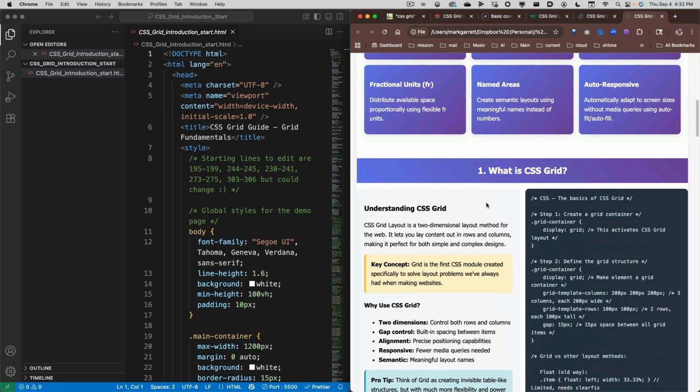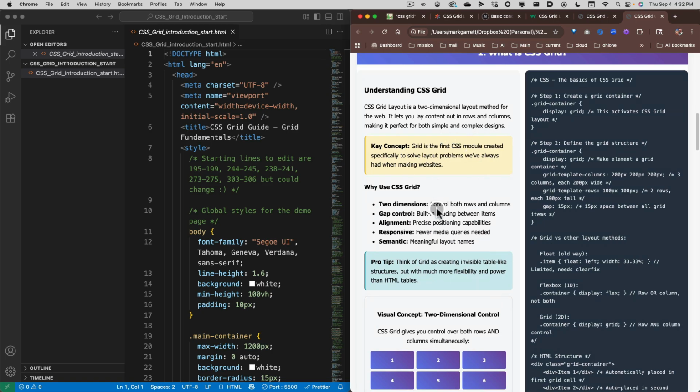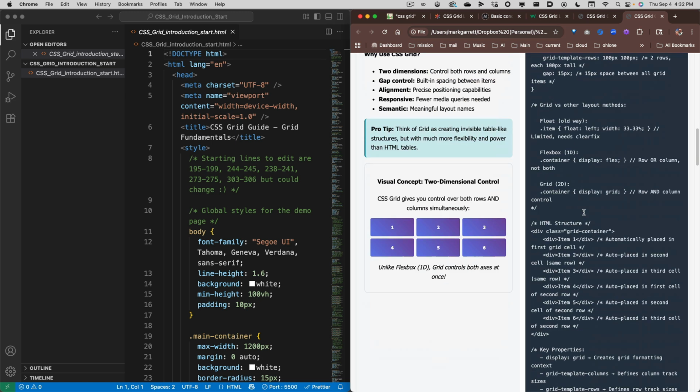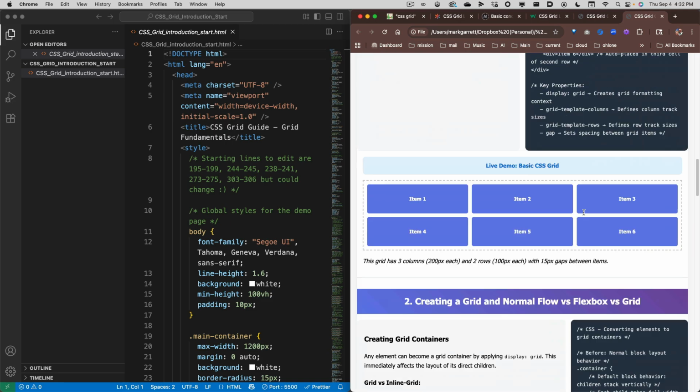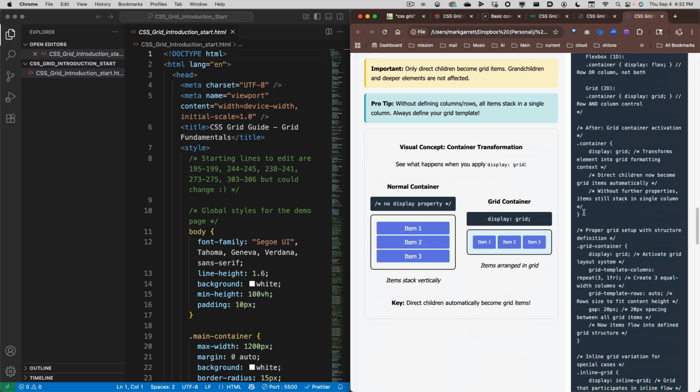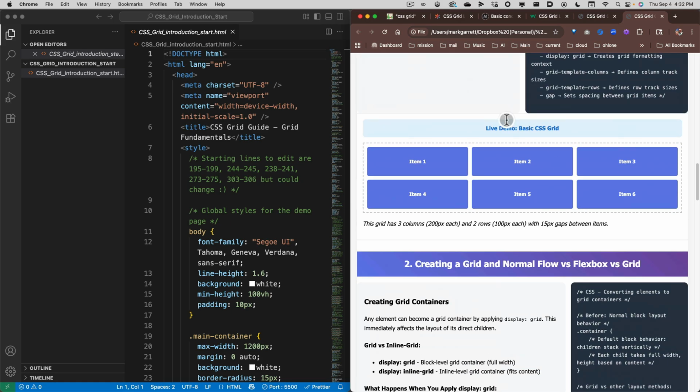Okay, so the way this works is there's some information and explanation on the left. There's a bunch of sample code on the right that's commented out, and some instructions and different ways to do things. I'm not going to really go over that because it would take a week and a half. But that's the structure. And then at the bottom of each section, we're going to actually make this grid. This is the finished one.